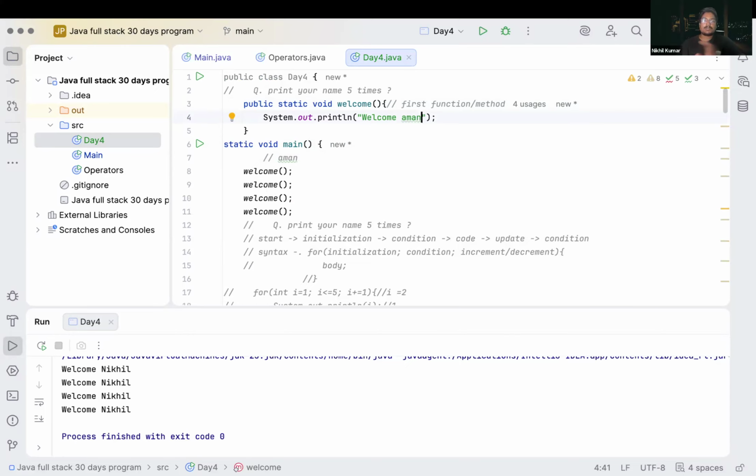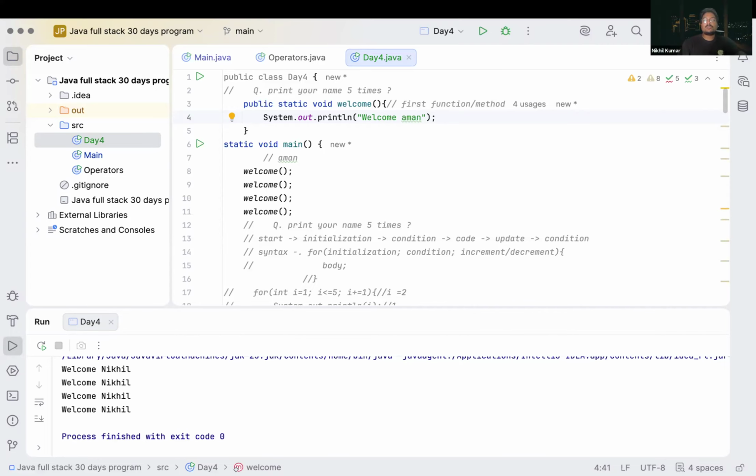Then if we have to change it from Aman to any other name, what will happen? We have to rewrite it again and again. So we are creating redundancy, repeating our lines, or we have to modify our code again and again.